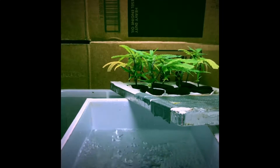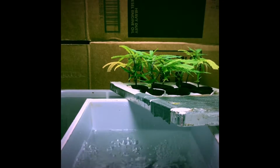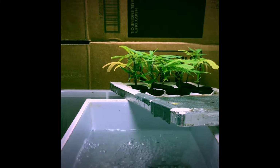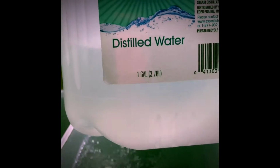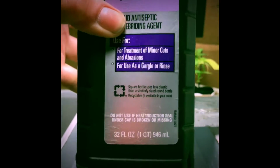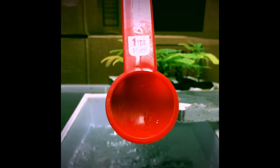So, things that we'll need to prepare in order to get the green poison clones treated: all I have here is a bottle with a little bit of distilled water, a cup, an empty cup, some hydrogen peroxide, and a 1 tablespoon measuring cup. Or I'm sorry, measuring spoon.